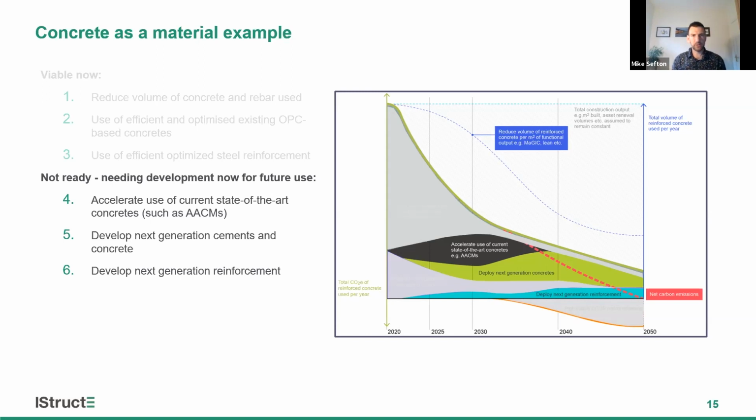These may be currently available, such as alkali-activated cementitious materials, or maybe next generation cements involving calcined clays. Some of these may be in low volume use already, and some of which are at research stage. However, if as an industry we want to rely on those in 8 years' time, we need to start looking for routes to increase their use in a manner which manages the risk of using these less familiar materials.